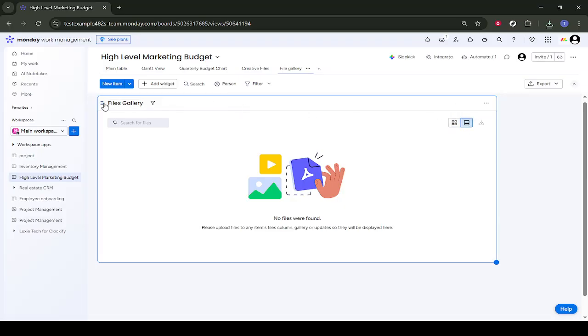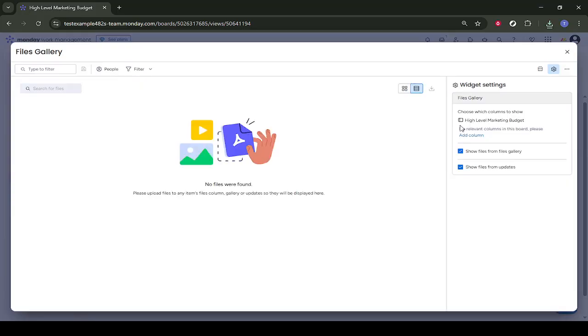Once the File Gallery view loads, take a moment to look around the top right area of the screen. You'll see several icons and buttons there. These highlights allow you to fine-tune how your files are displayed and filtered. Click on the highlighted options as shown on your screen to explore what they do. For example, you might toggle between different layouts, adjust sorting, or filter files based on status or owner to narrow down what you're looking at.